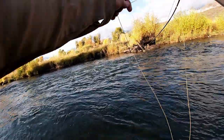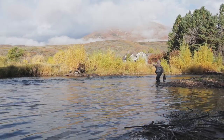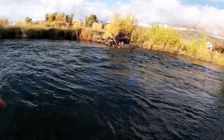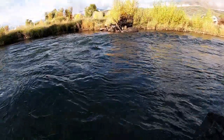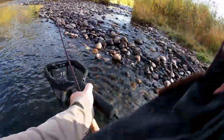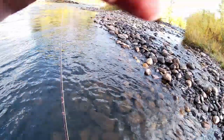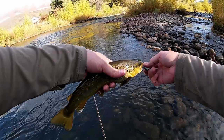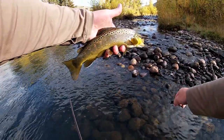There we go. On the Well-Spoken Sculpin. Not a giant by any means, but it's a brown trout on a streamer. Oh, we got a strap in the way here. Okay, we're going to need to find another place for that. Okay. Ooh, water's cold. There we go. Look at that. Brown trout ate the Well-Spoken Sculpin. That's cool. Not a giant, but a nice one to start the day.